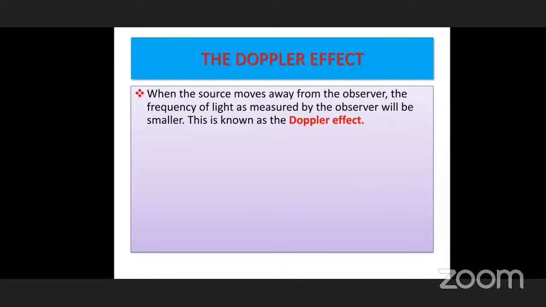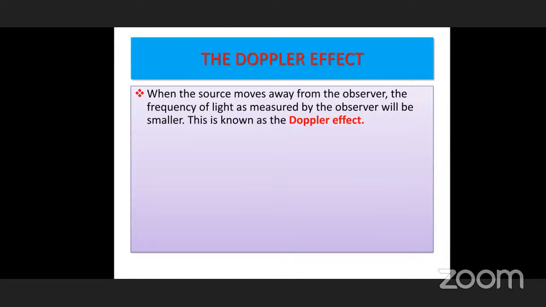Like this, when source and observer are in relative motion, you should remember what the Doppler effect is. When source and observer are in relative motion, the frequency of sound waves changes. It seems to be increased or decreased. So this phenomenon is called the Doppler effect. Similarly, the same Doppler effect you can observe in light also. Here, this Doppler effect we can't easily identify in nature.